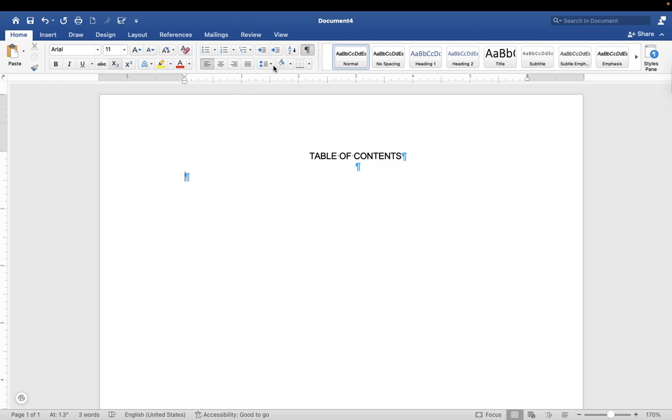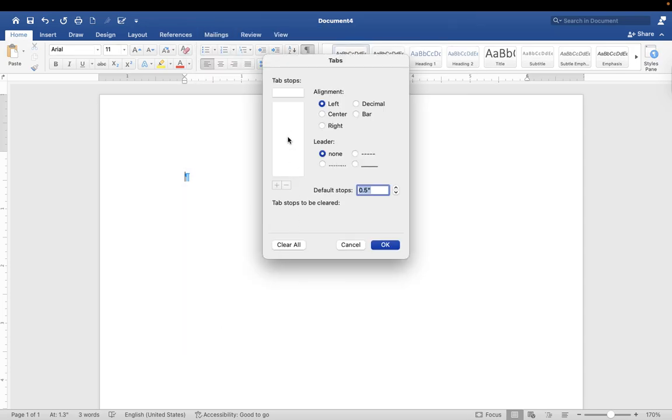2. Okay, double space. So now we can set the tab for the preliminary pages. So first, we'll go to the paragraph button, line spacing options, go to tabs, and then tab stop. We will set it to 6, type 6 here, and then alignment right, and then leader none, and then 5.7, alignment left, leader number 2. Okay, so this is going to be number 2, and then click OK.